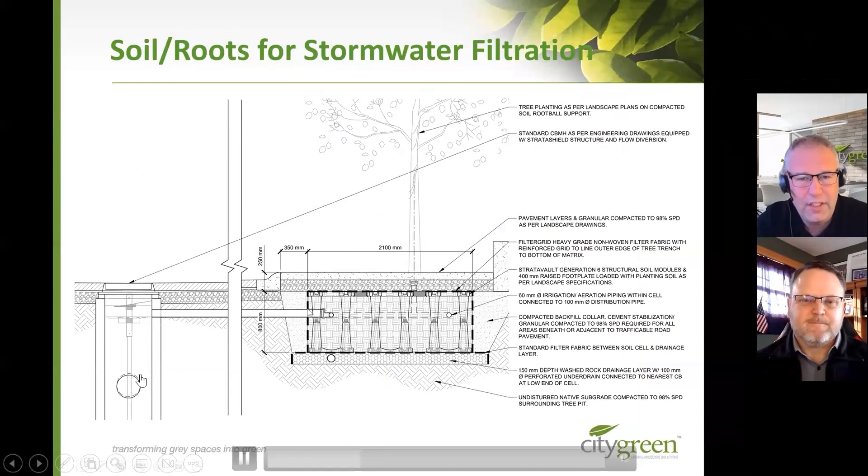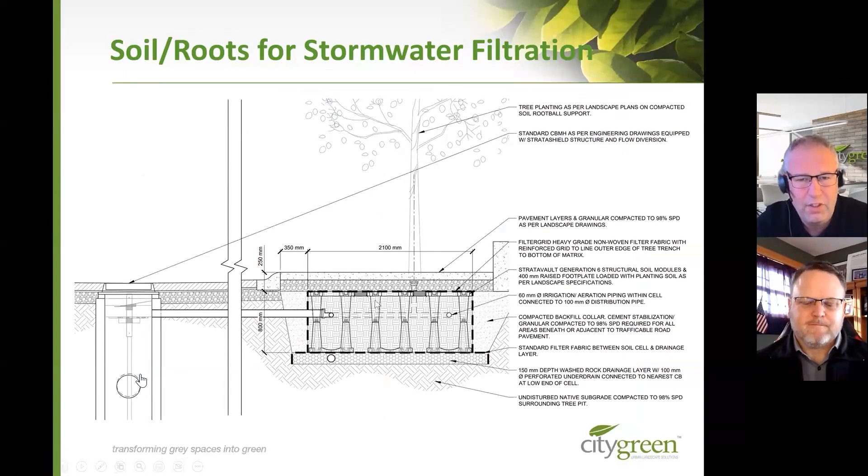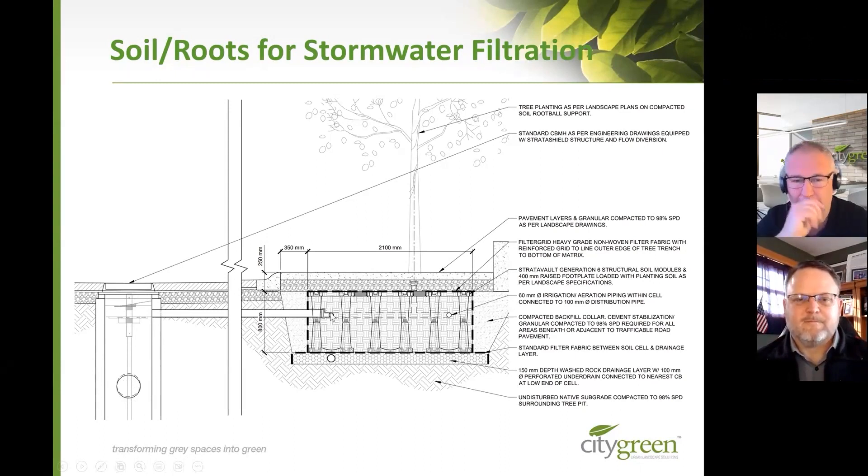Let me show you our solution. You can see a soil cell system underneath the ground, full of soil and tree roots, alongside a sidewalk with a road to the left and a typical catch basin. Currently, the city is sending all the water from any hard surface into the pipe — all that polluted stormwater running into the city system. What we're saying is: why not run that water into the massive abundance of soil, where the soil and tree roots will actually clean the pollutants out of the stormwater? Something very illegal has to be happening upstream for a tree to be negatively affected, because the tree's root system will take up those pollutants and use them for growth.